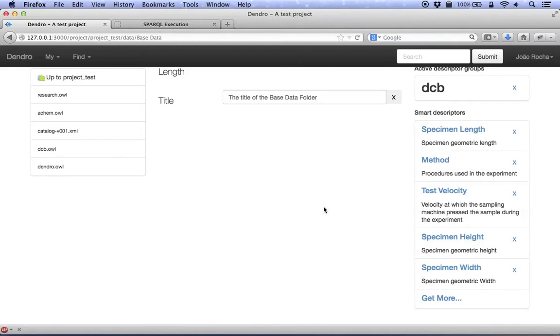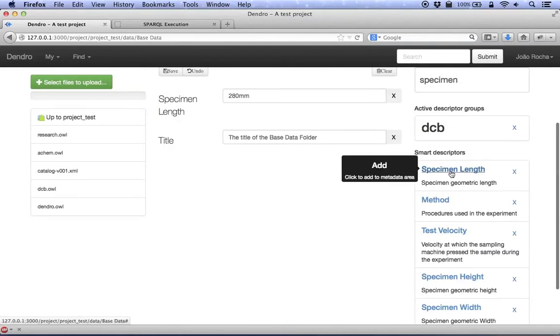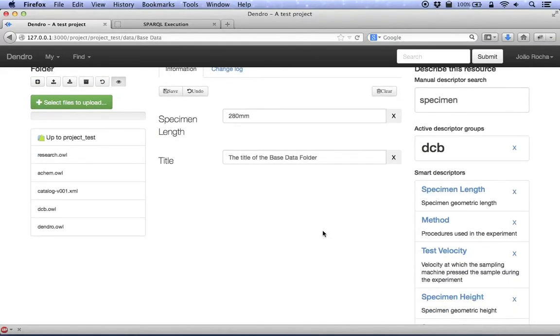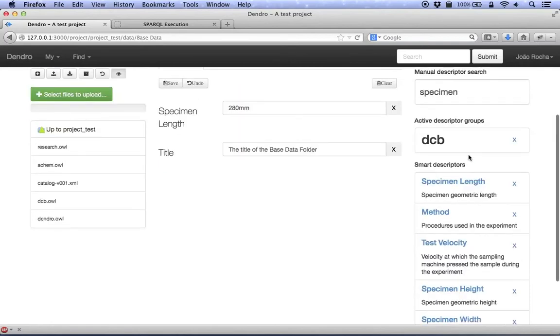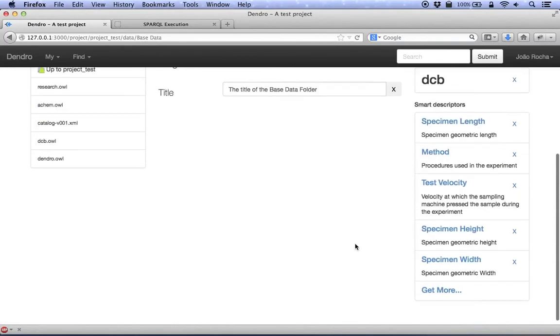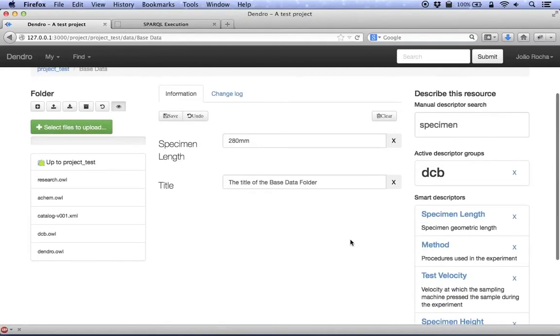Now we only have descriptors from this ontology. This needs a bit of improvement, yes, but as we can see, this is being restricted according to the namespace of the ontology to make it easier for the researcher to specify additional metadata values from this DCB ontology. The goal will be in time for the curators to specify different ontologies, and the researchers would be able to see their own notions being specified here, or the notions that are specified with the collaboration of the curator in this case.